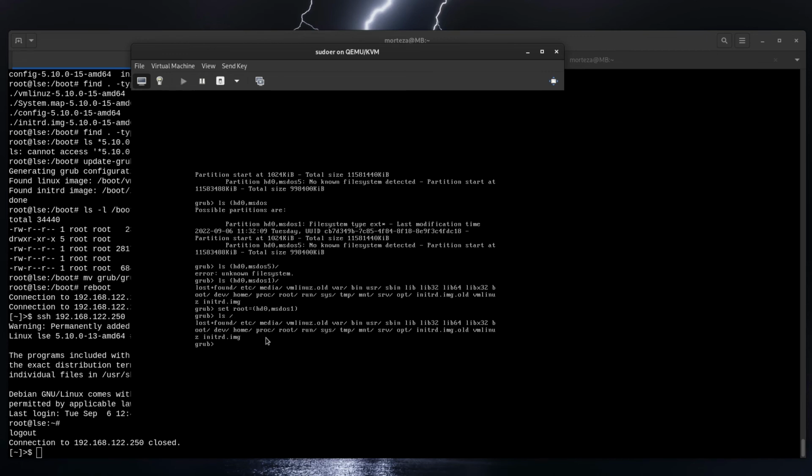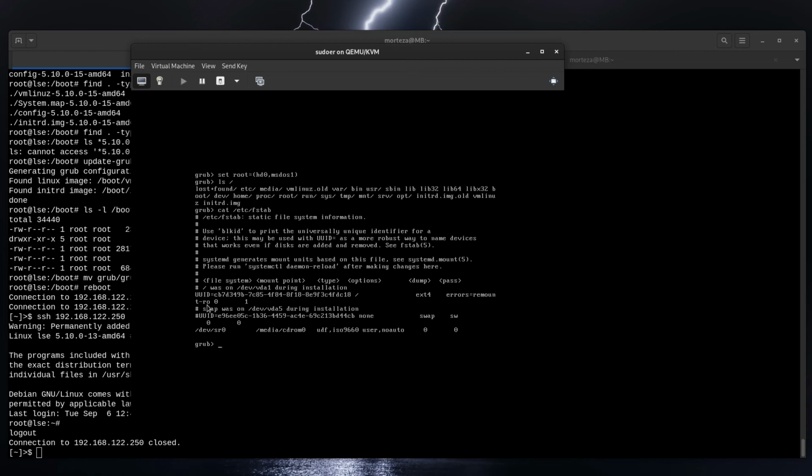Here you can see ls / shows me something, and now I want to find my root file system partition. With cat /etc/fstab, you can see that /dev/vda is my root partition.